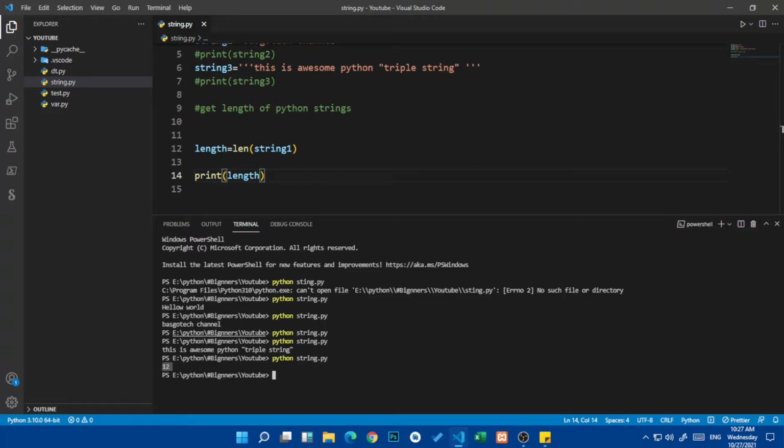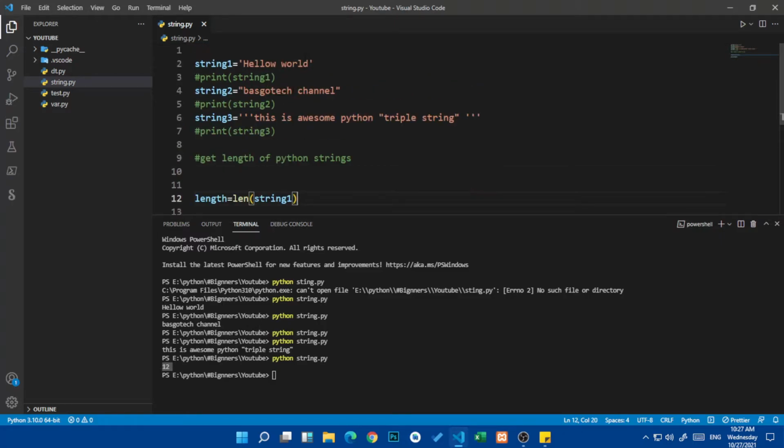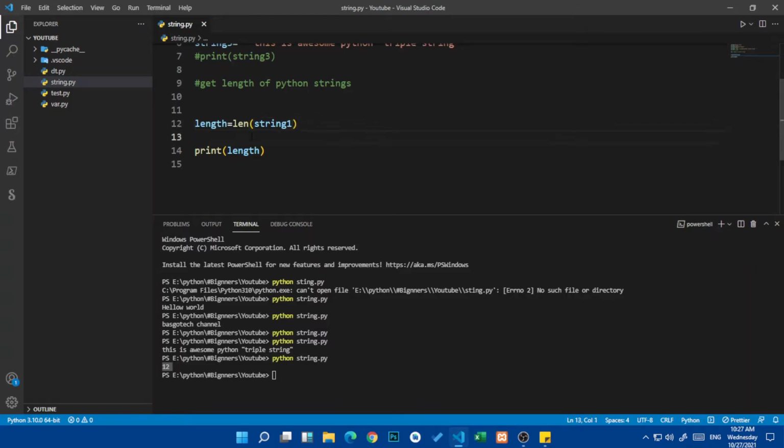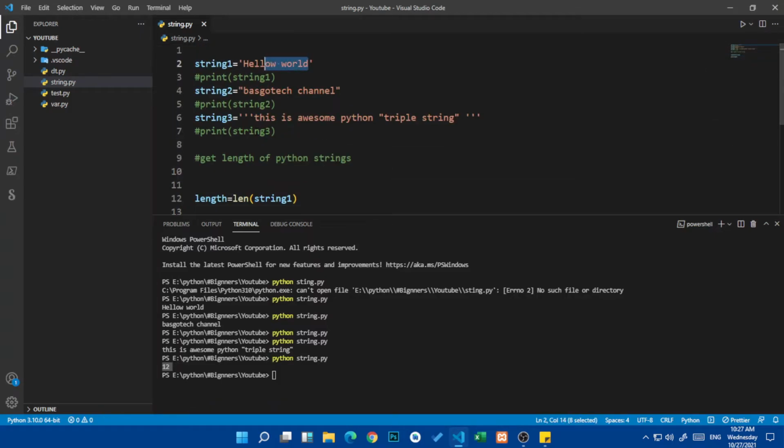Let's count this one. 1, 2, 3, 4, 5, 6, then 7, 8, 9, 10, 11. This string contains 11 characters. For example, let's change the value to good.